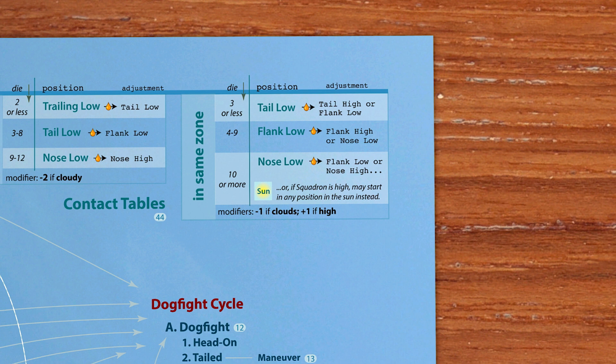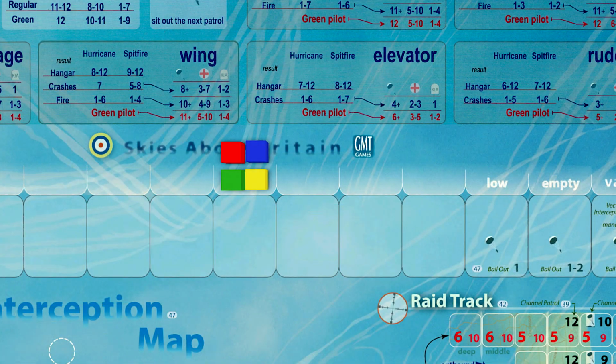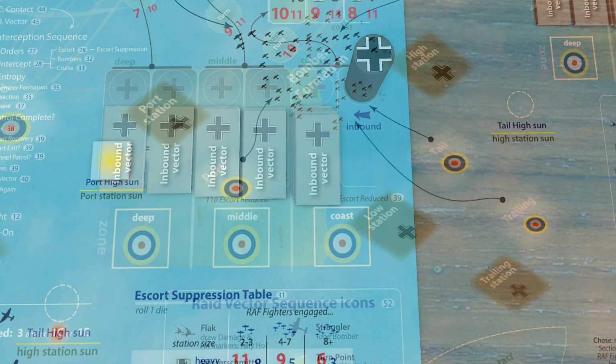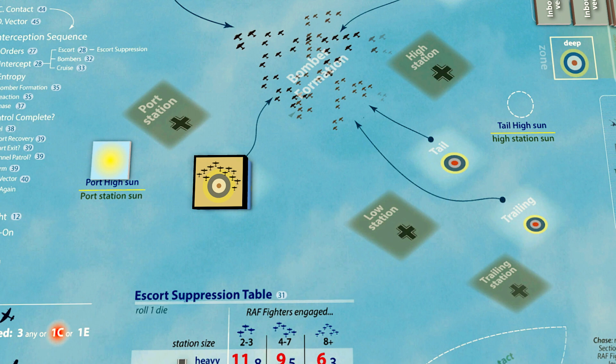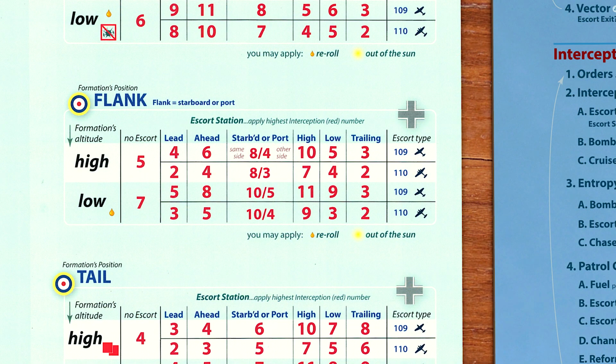Since we're in the same zone as the raid, we roll a die and compare the number on the in same zone chart. It's a 7, flank low. But we'll spend another fuel to move to the flank high position, which puts us in the sun. We've got a light 109 escort in the lead station. Looking at the intercept bomber chart, we see that since our formation is at high altitude, we only need to roll a 4 to successfully intercept the Stukas.